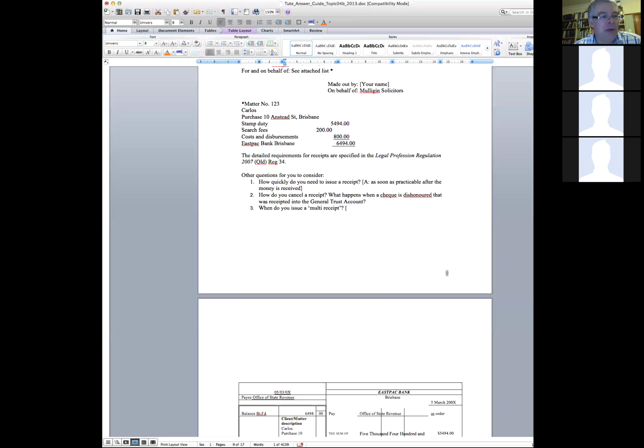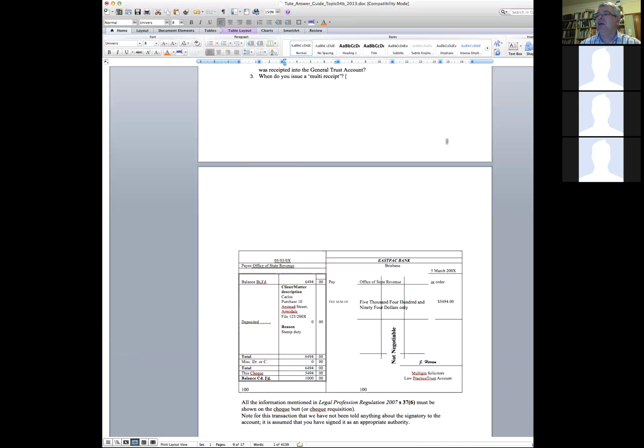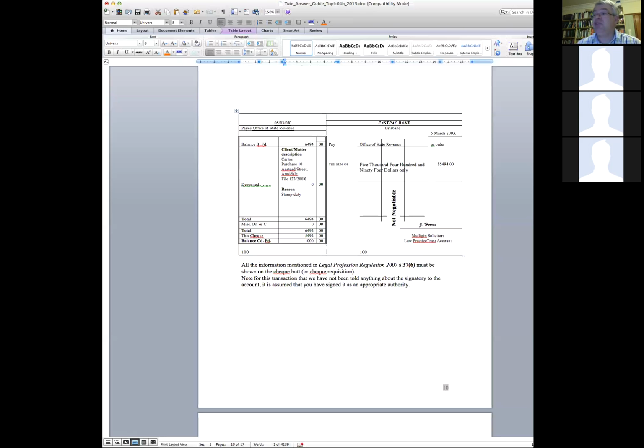It's actually important to realise that you might just issue a receipt, but in fact there are specific rules that tell you what has to be on that receipt. So you need to be familiar with those and make sure that you comply, because if you get audited at some point, they'll be looking to see that you've issued receipts correctly, with the correct information on them.